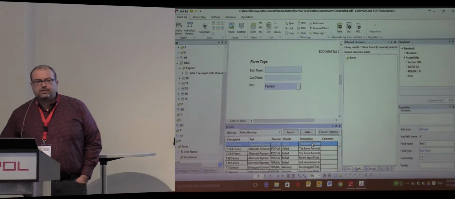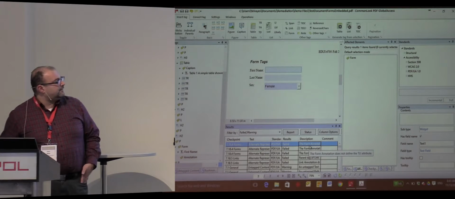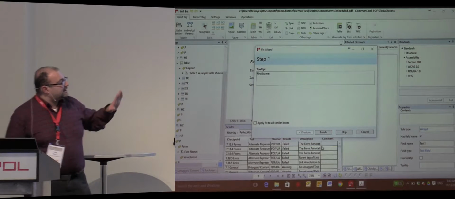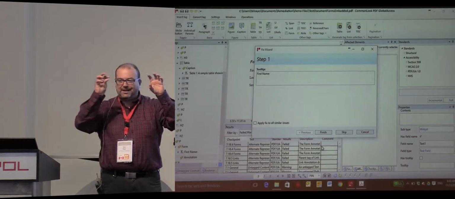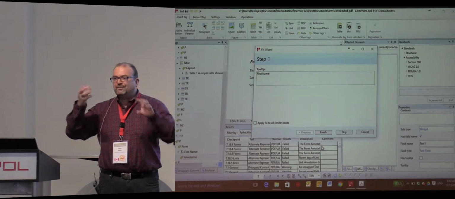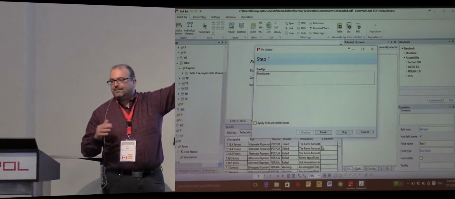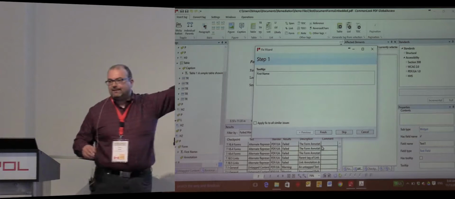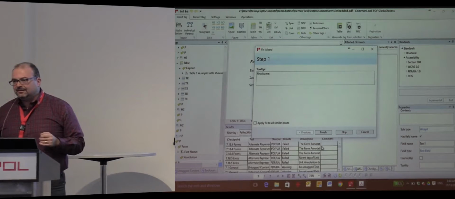Okay? Which is the tooltip. The tooltip is not defined. So again, if I double click, it will try, based on the position of the element or of the form field, to guess what this tooltip should be. Based on the position, and since it's next to first name, it guessed that it should be first name. But it gives you the option to edit it.